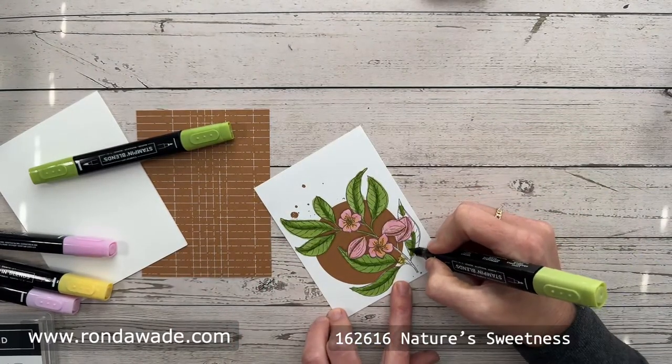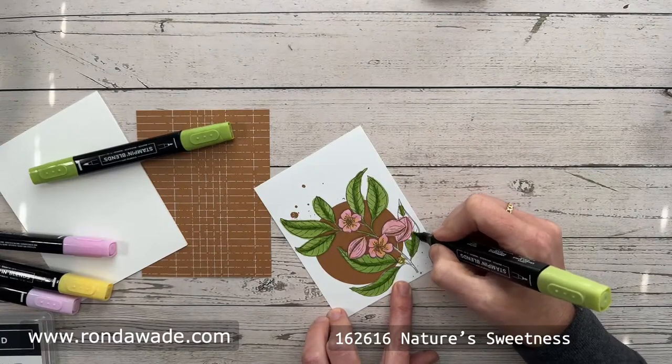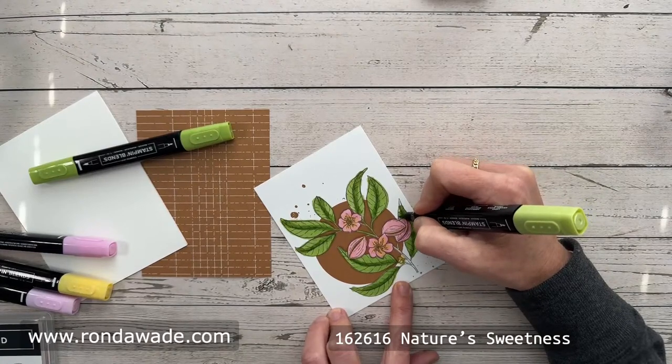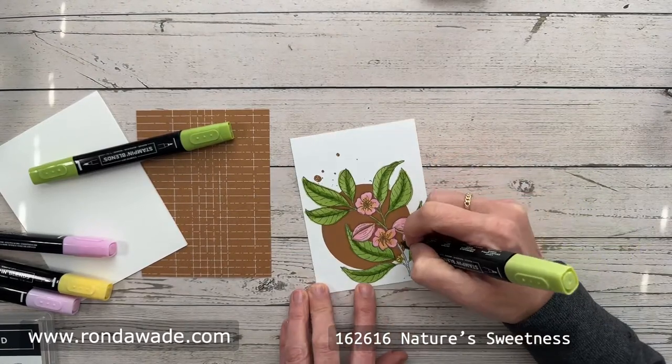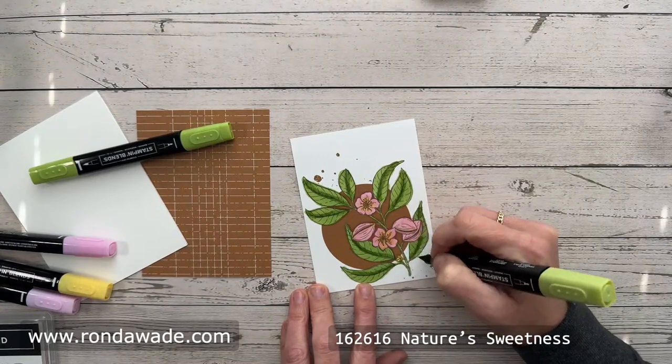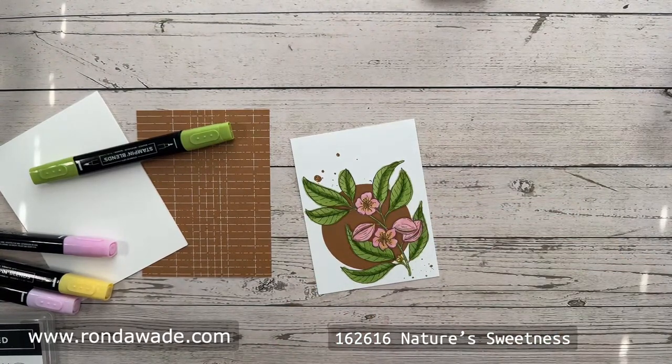So this paper, by the way, is brand new. It is in our mini catalog, and it is in a catalog. Not all of our things are in catalogs now. A lot of them are just online only. But obviously, when you shop online, right there, I have the little item number for you in case you want to add it to your order.